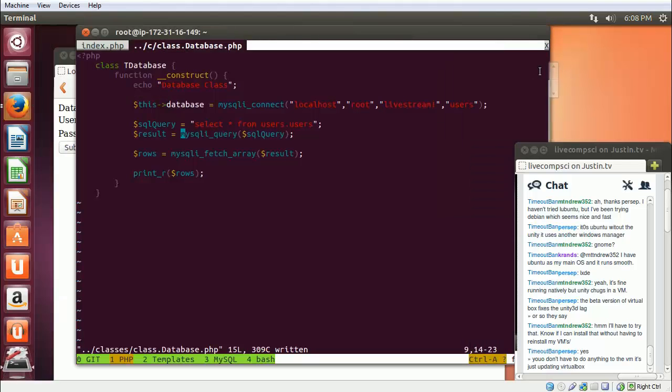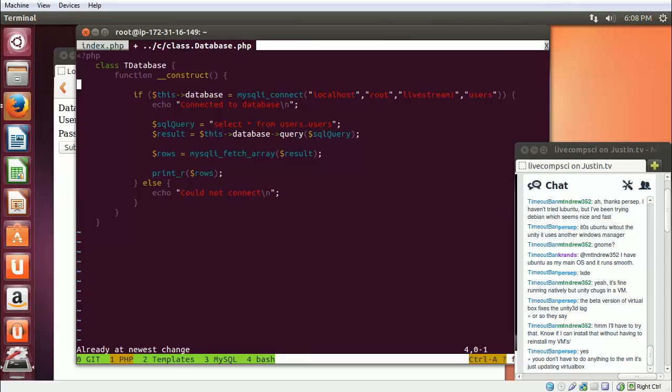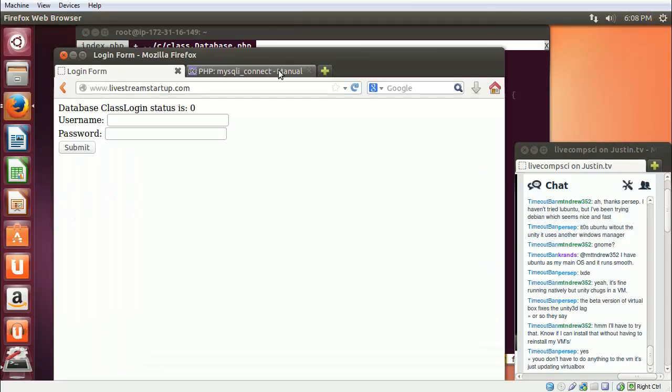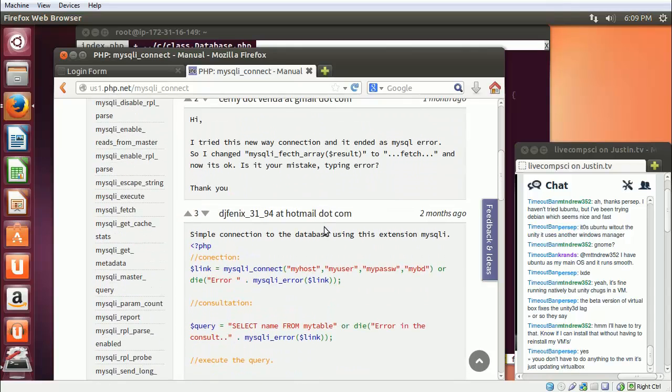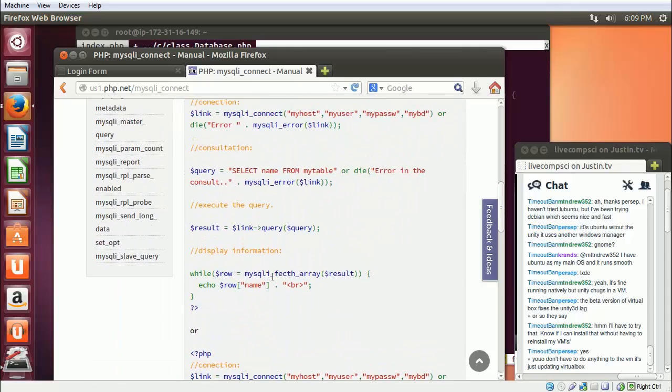All right, let's go back. See if we can figure this out. Query is valid. And let's just see how this syntax looks. Right, we have a query. Then we create a result. Oh, of course. I need to make that a while loop. Funny, there's actually a typo here. Is this? Oh, that's a comment. Okay, I was going to say that'd be funny if that was the official PHP documentation. Right.